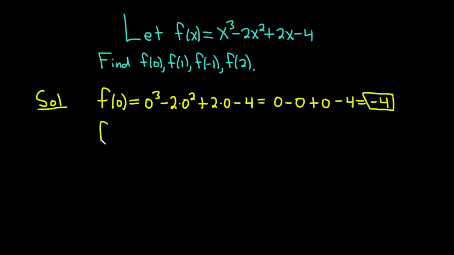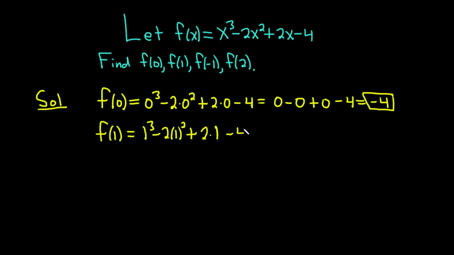Let's find f of 1. We want to evaluate our function f at the x value 1. So just like before, we replace all of our x's, except this time we replace them with the number 1. We have 1 cubed minus 2 times, I'm going to use parentheses this time, 1 squared. You can use a dot or you can use parentheses, whatever you prefer, to indicate multiplication. And plus 2 times 1, I'll use a dot here just to mix it up to show you.